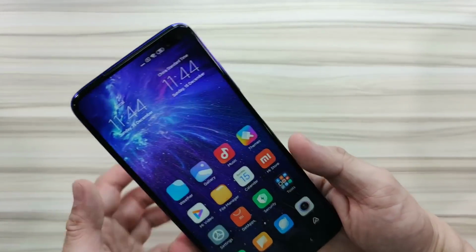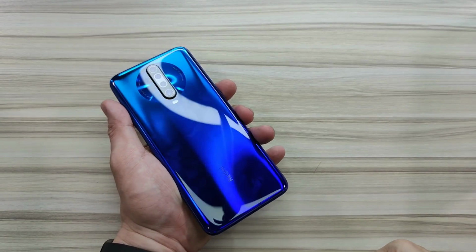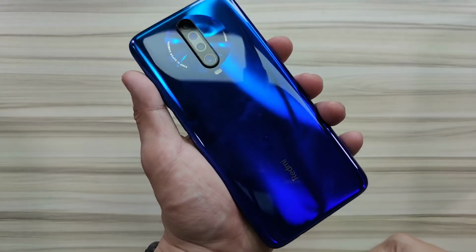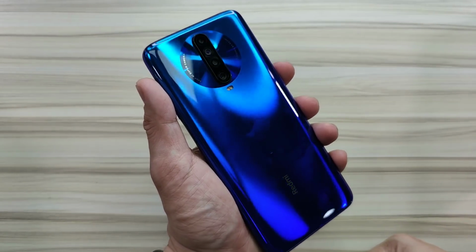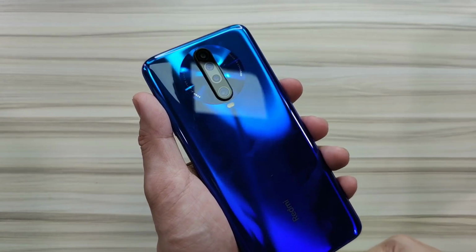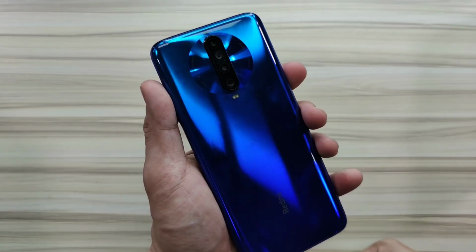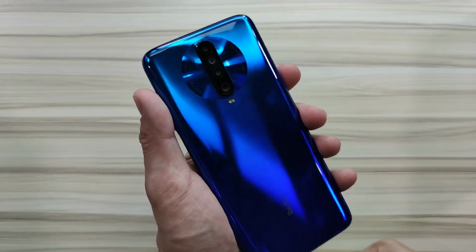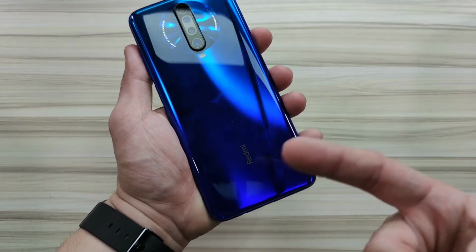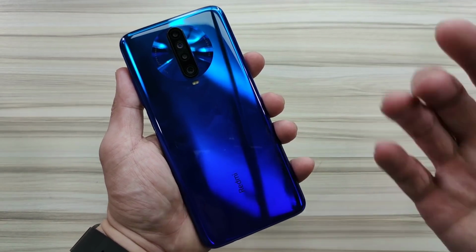Okay. So what are your thoughts on this phone? For me, it's really something nice. I expect the 5G Redmi K30 to sell pretty good next year, because it's probably the cheapest 5G camera phone that I know from Xiaomi, and yeah, it's probably gonna capture the market pretty soon. Okay, so this is the Redmi K30, and I'm Mitch002 for Xiaomi review.